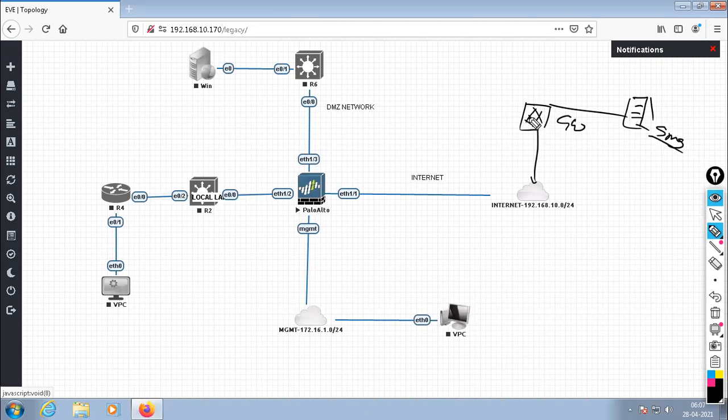So it will have a basic operating system, and then you need to install the role. Perfect. You need to install the role here. In Palo Alto, there is nothing like that. Nothing like roles. Every Palo Alto is the complete OS with the complete role.